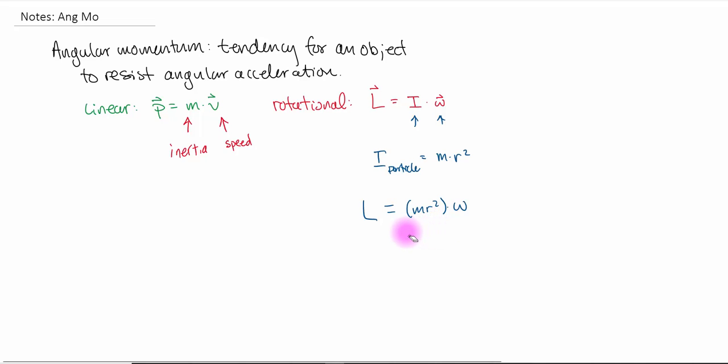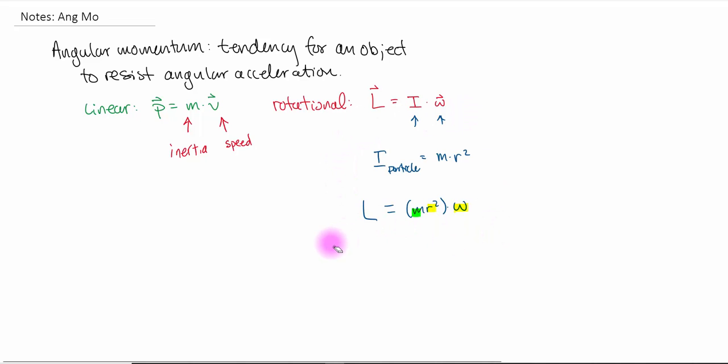And that means that we have two quantities that could change in the problem. Normally, we think that the mass of the object stays constant, unless parts of it fall off. But the radius of an object could change, possibly, and the omega could change. So we're going to have some interesting conservation problems here where we have two variables that can be altered.